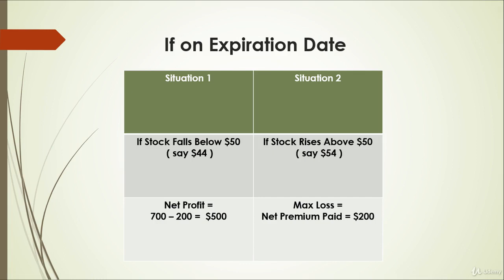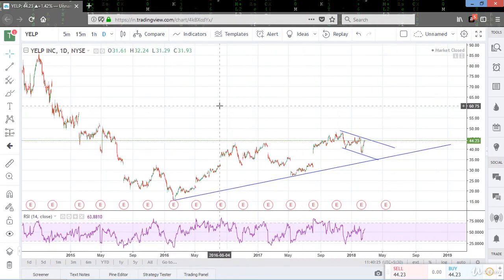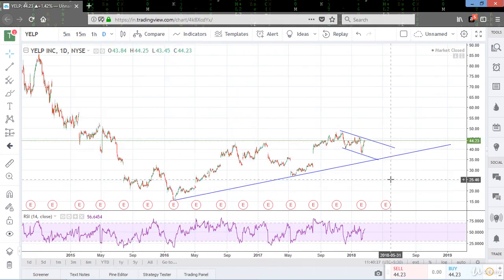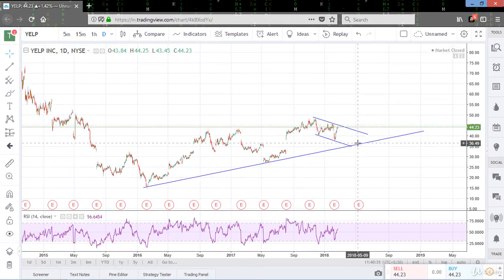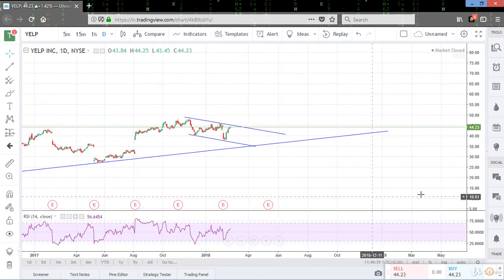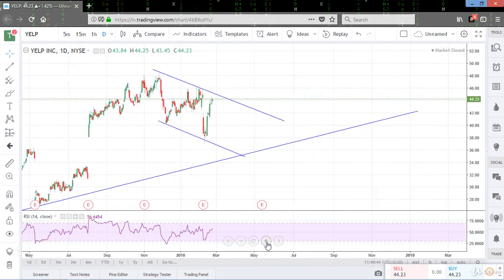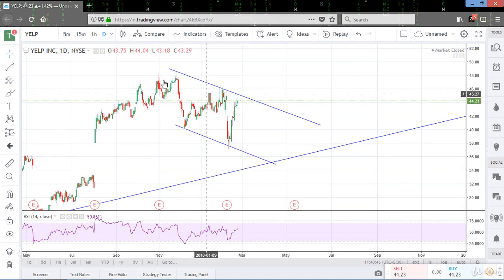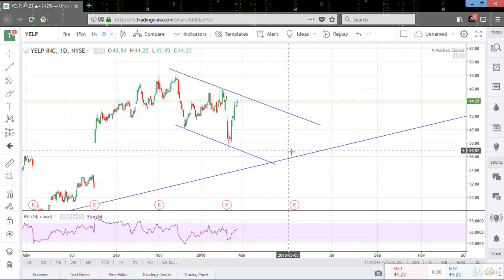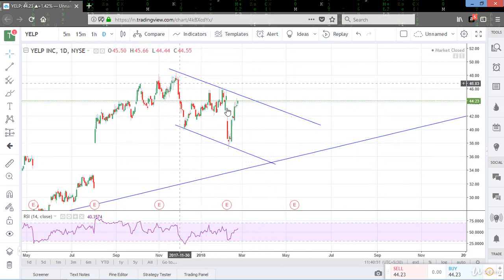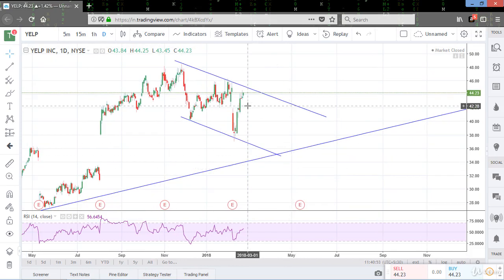But we will make our position only when we are sure about the downtrend of the stock, so we will definitely get profit. If we see on this chart, the stock is in uptrend but currently it is in a short-term downtrend. So if we zoom in the chart, we can clearly see that the stock is in a short-term downtrend, and it is trading near its resistance line. This is the resistance line for the short-term downtrend and this is the support line for the short-term downtrend, and we are expecting a decline up to the level of this support line.